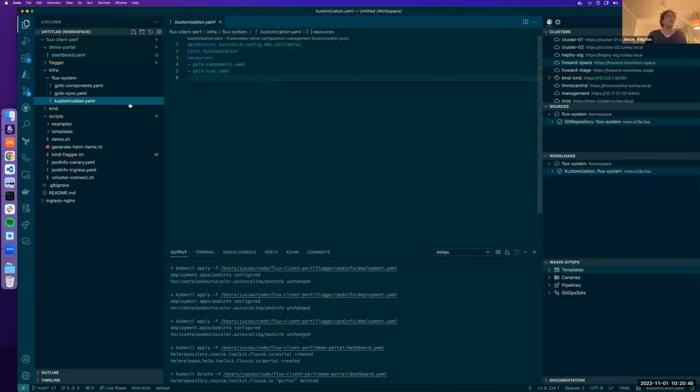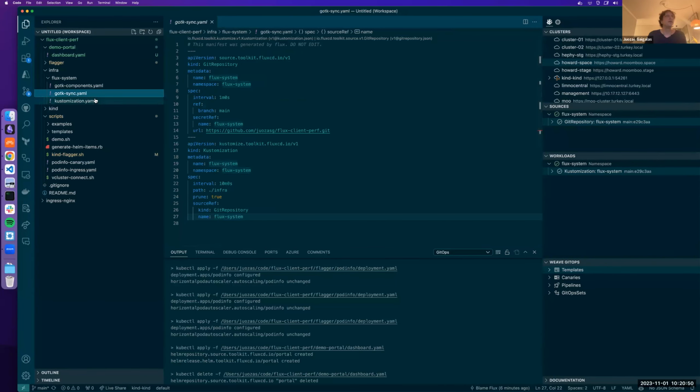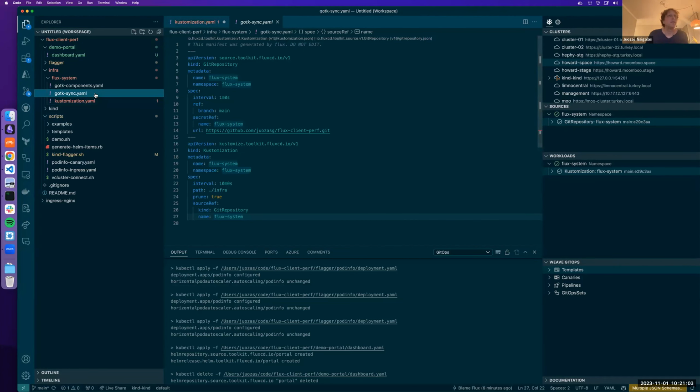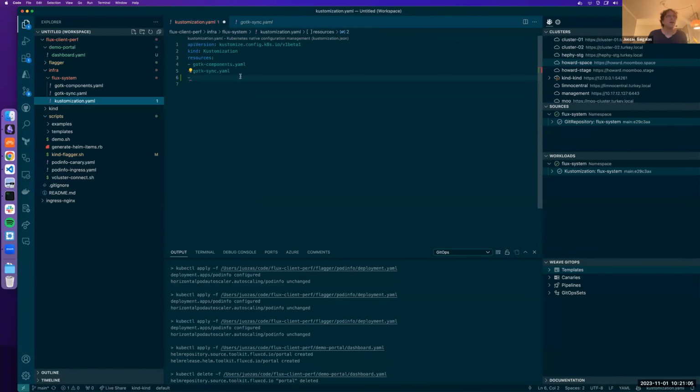Okay, so we already have a Git repository and we have a customization called Flux system. And then we're going to have components, sync, customization. We're going to add another file here. We're going to call it app sync. Let's try that.